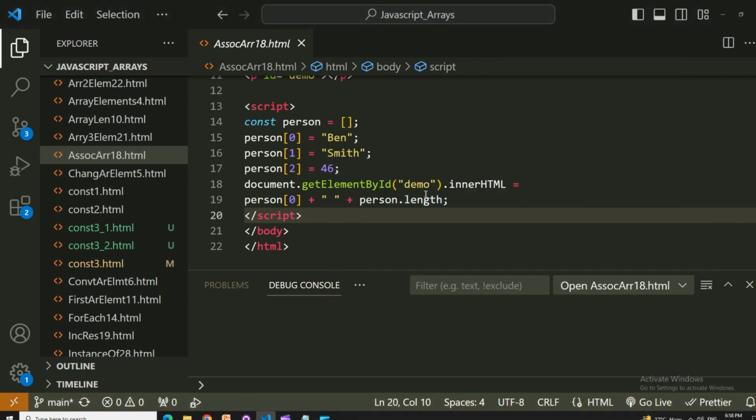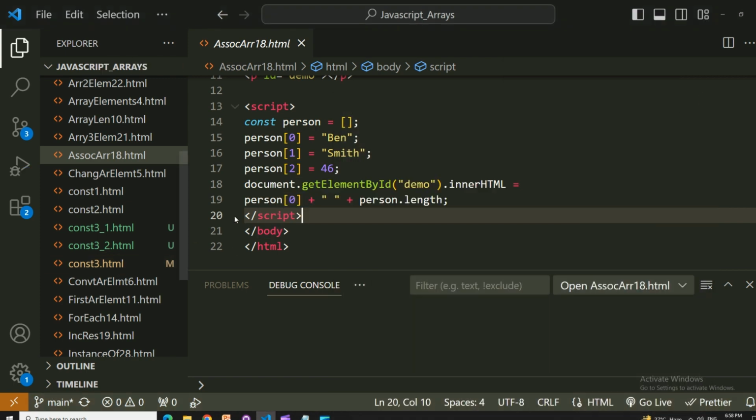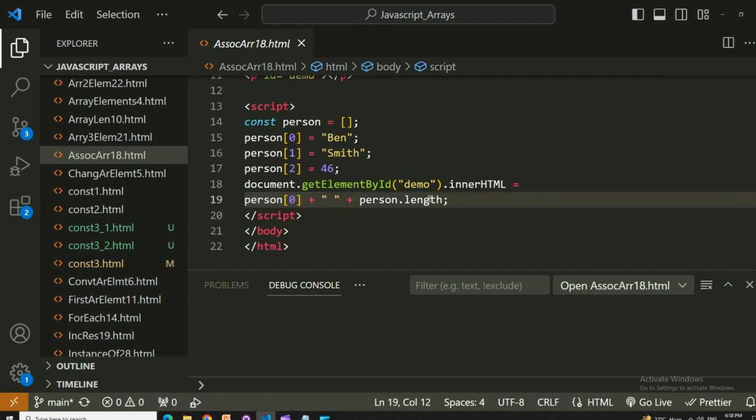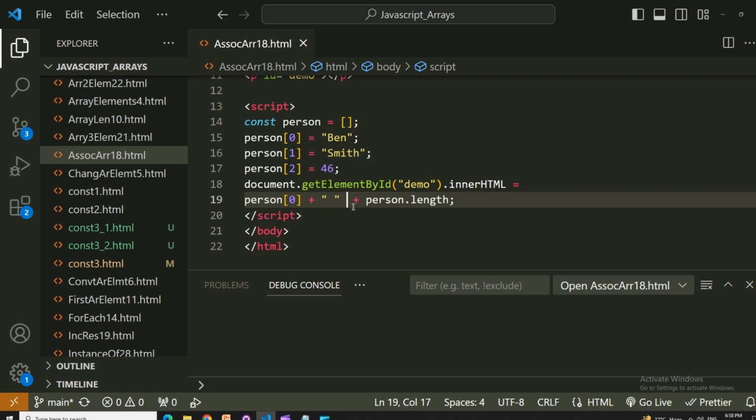So if we modify this one and try to print another one, let's say I'll also try to print the number, then the length.